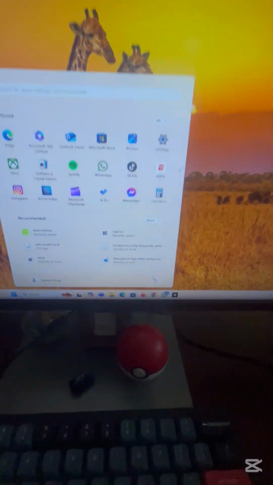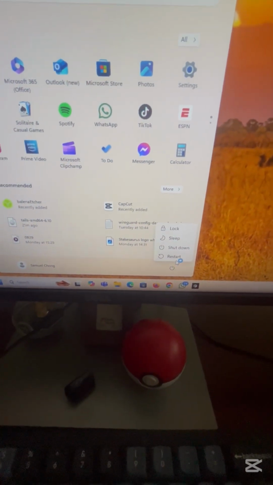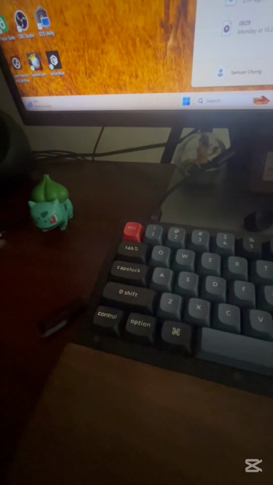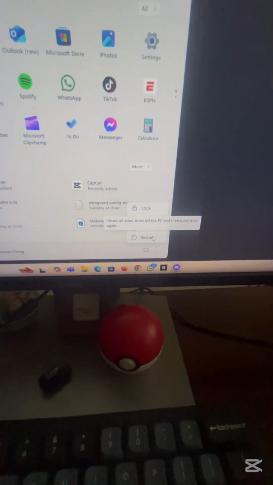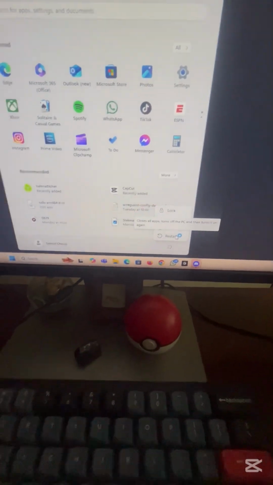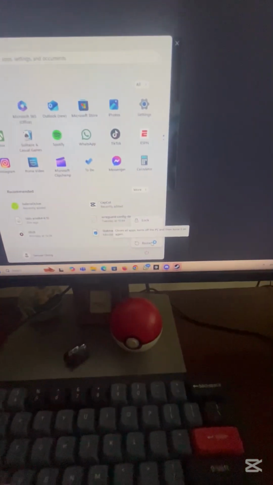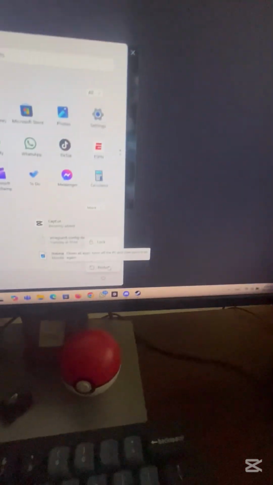So what we have to do for Windows users is to hold the shift button while restarting your working laptop. So I'm going to press and hold the shift button, and then I am going to click on restart.